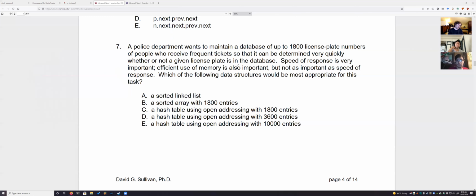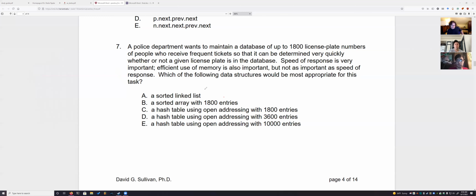So our task is we want to create a program where they can plug in a number, and it will say, hey, is this a frequent target of tickets? Speed of response is very important. Efficient use of memory is also important, but not as important as speed. So in other words, speed is how we decide, and space is how we break ties. Which of the following data structures would be most appropriate for this task?